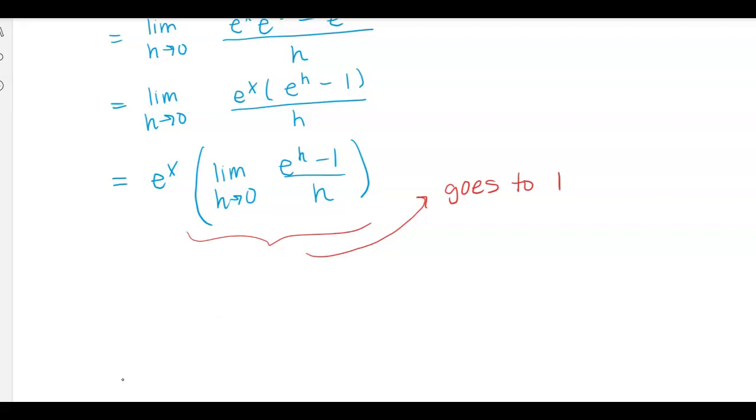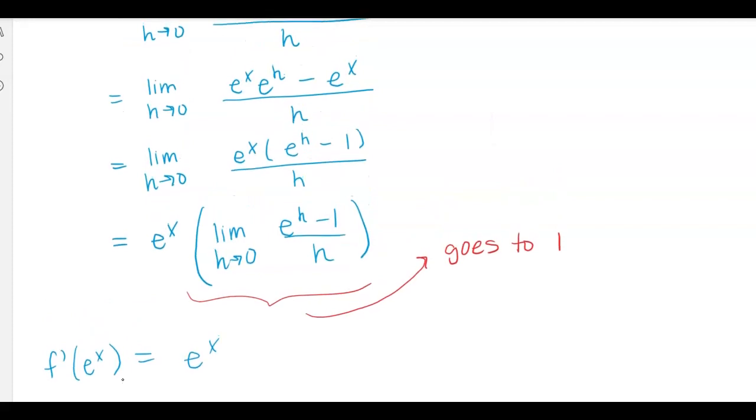Which is sort of weird because now what we're saying is the derivative of the original function we had is e to the x, that the derivative of the function doesn't depend on h. It doesn't matter how far away or close you are as you get close to a particular point on the graph. The derivative of the function is exactly the same function, which is probably the easiest derivative of all to remember.